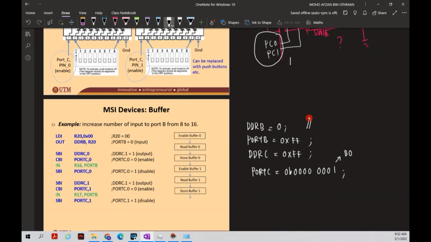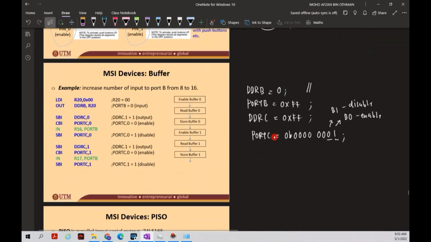Buffer 0 you enable, and buffer 1 you disable. Then after that, you read whatever value and put it in temp. Temp equals PINB.